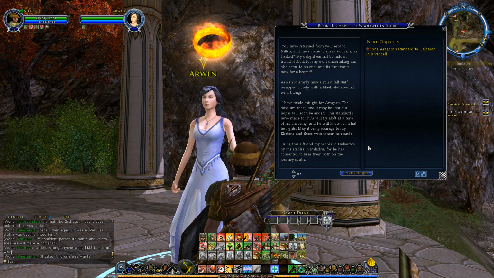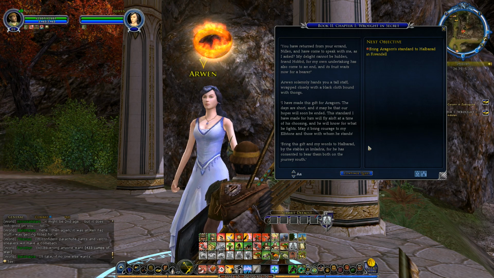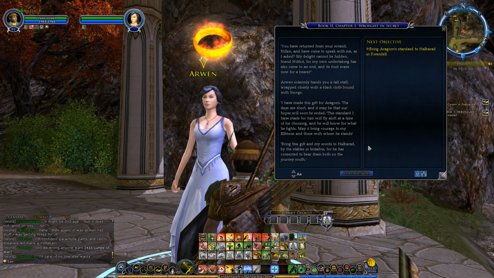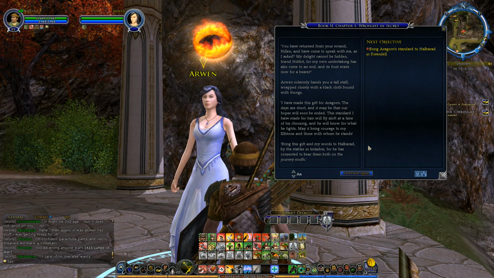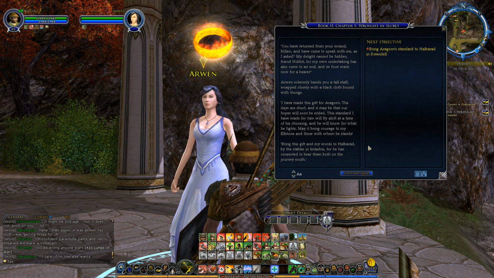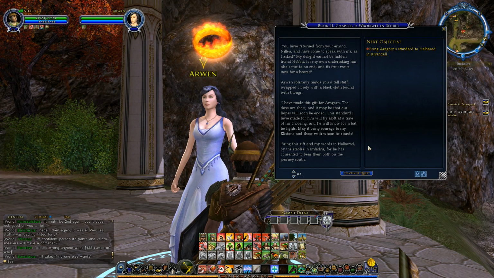I made this gift for Aragorn. The days are short, and it may be that our hopes will soon be ended. This standard I have made for him will fly aloft at a time of his choosing, and he will know for what he fights. May it bring courage to my Elfstone and those with whom he stands. Bring this gift and my words to Halbarad by the stables of Imladris, for he has consented to bear them both on the journey south.